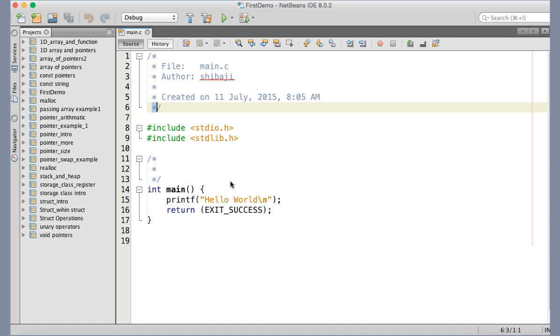Although the purpose of this program is pretty simple, it's going to print hello world into the output console, the conception of writing programs begins from here. First of all, what you need to know is that we write programs in a modular approach. That means we divide the problem into smaller fragments and try to solve each individual fragment separately, and then we integrate the whole thing for achieving the ultimate goal.